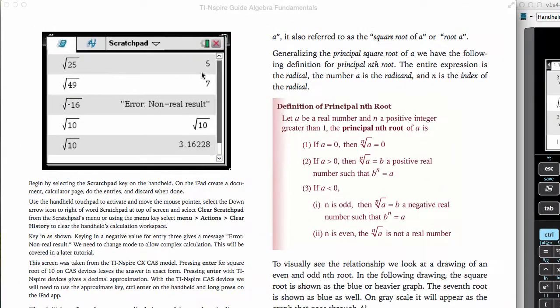Again, we see this written out on the scratch pad page. So when we have the square root of 25, like we said, and have the radical sign in there, it indicates the principal square root. So the square root of 25 is 5, the square root of 49 is 7, the square root of -10 is no real number. The square root of 10 comes back as the square root of 10, and 3.1628 if we use approximately equal to that. Again, this would be from the CAS calculator. If we're dealing with the numerical calculator, this one will be written as the last entry.